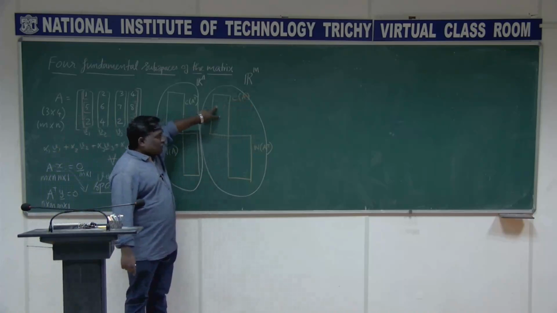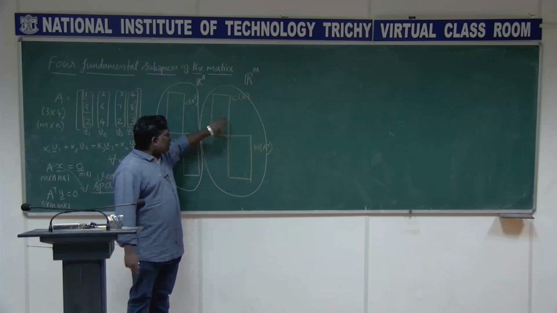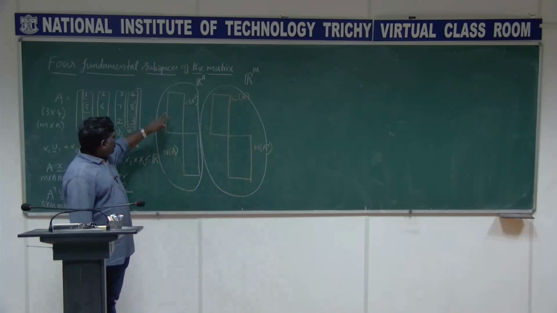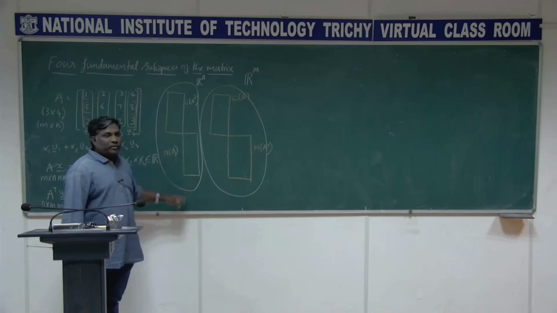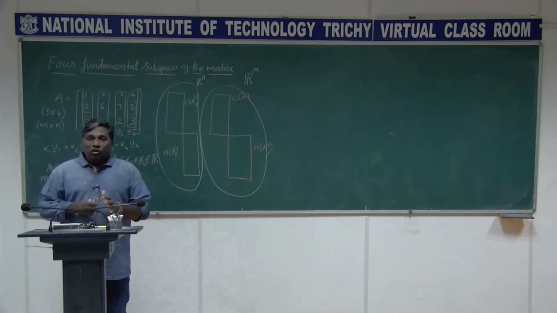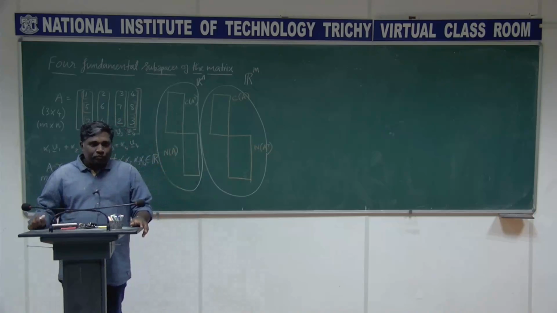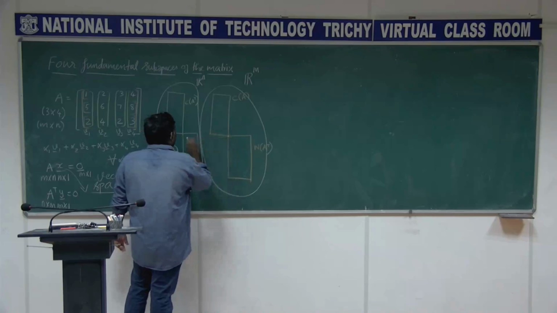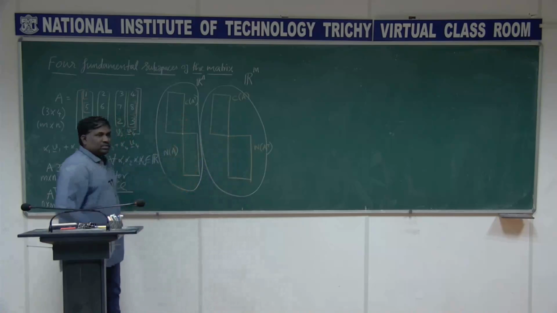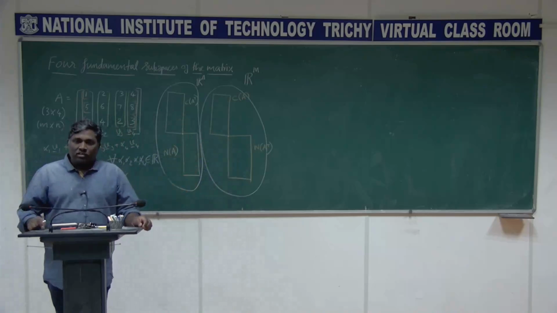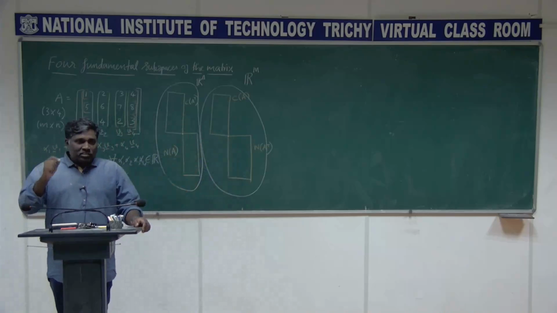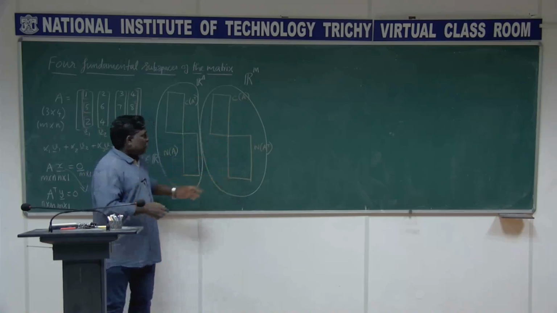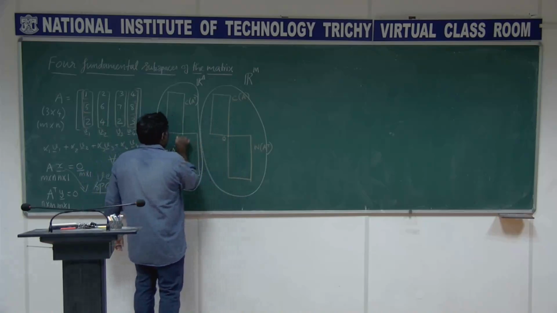So you have column space of A and null space of A transpose, both are going to be subspaces of Rm, and the column space of A transpose and null space of A, they are going to be subspaces of Rn. So these are the four fundamental subspaces of the matrix A, and I have drawn them in this form with one point common to both spaces, and this vector is what we call vector 0, right, which is present in column space of A as well as what? The null space of A transpose.